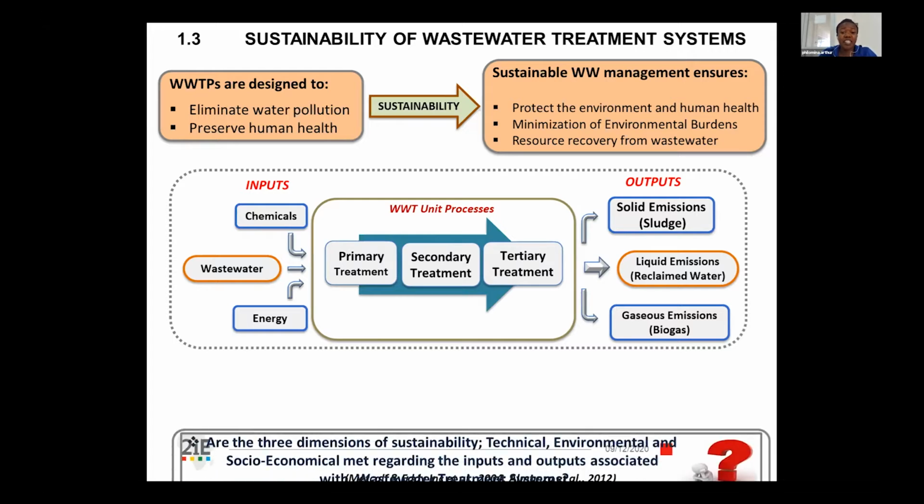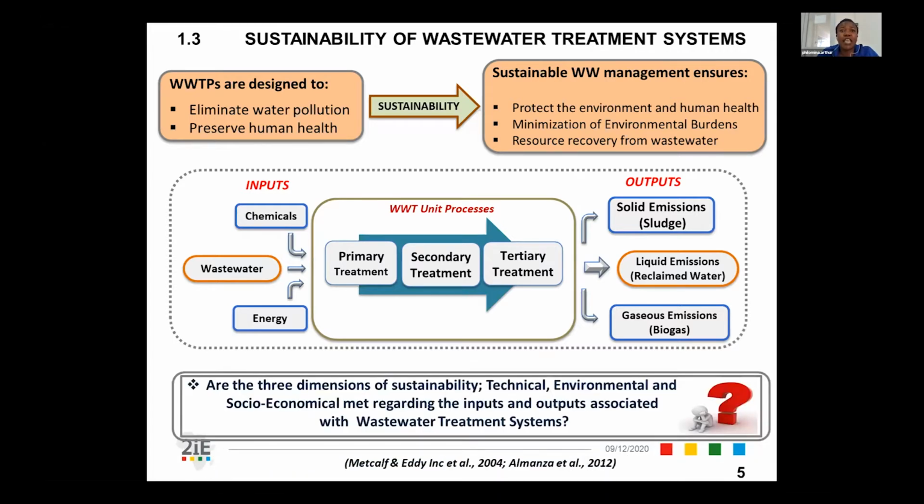As the World Health Organization and the various environmental protection agencies keep giving strict guidelines for discharging wastewater into our water bodies, a lot of chemicals and energy are consumed during wastewater treatment processes, and the resulting emissions that come out have also increased in volume. Now, the question we ask ourselves is: is this sustainable? Technically, is this sustainable? Environmentally, is this sustainable? Socio-economically, is this sustainable? The amount of resources that we consume, the chemicals, the energy, the electricity, and the emissions that come out. This has been the focus of recent research activities.